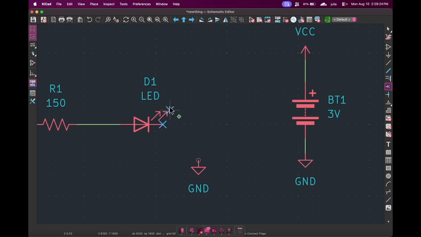When you get to more complicated components, like a microcontroller, maybe you only need 3 pins to be programmed, but you don't need the rest of them. For the rest of those pins, you put no connect flags to tell the schematic editor, hey, I'm not using these. And it doesn't give you 100 errors asking why this isn't connected.